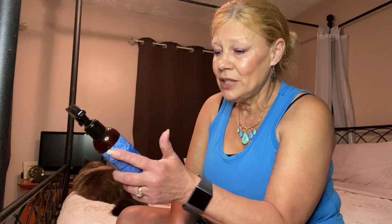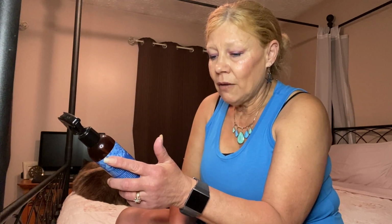So I just wanted to share with you the last thing I'm going to do before I try to decide what bedspread to put on, and that is I'm just going to put on some linen spray. I'm not really sure where this came from. It may have come from TJ Maxx. It's a fresh laundry scent, luxury room and linen spray. It just smells like fabric softener. So it is smelling so much better in here.